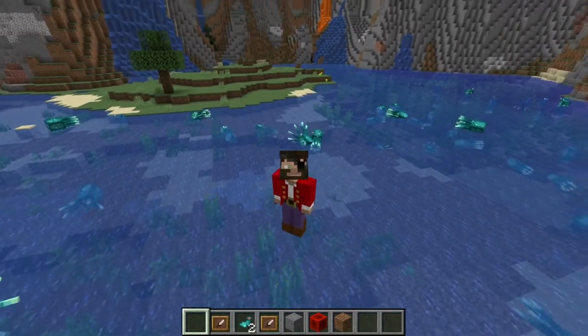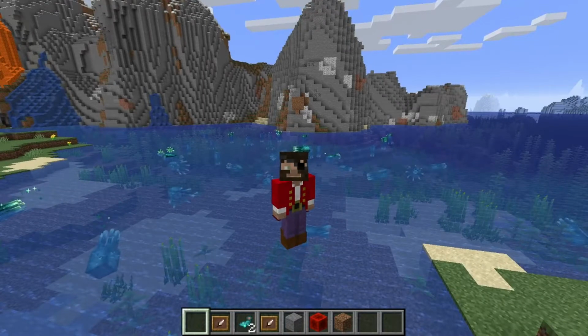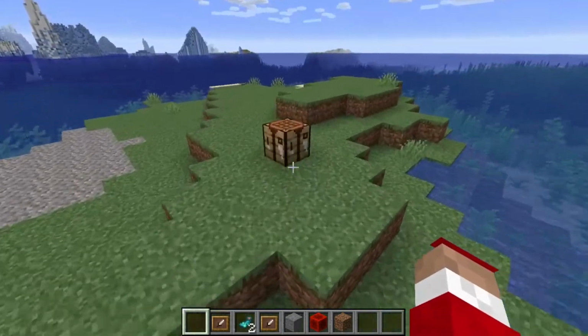So we all know 1.17 is supposed to be coming out this summer, Cliffs and Caves. Well, a new Snapshot came out and they added a few things. First off, they finally added the glow squid. I don't just have to show you pictures anymore, I can actually show them to you.